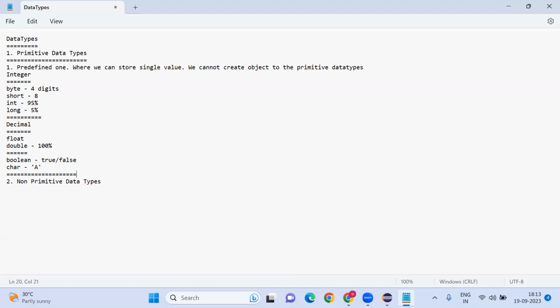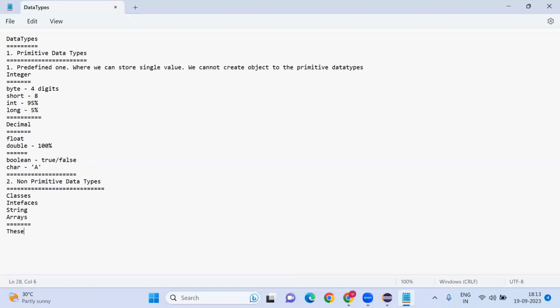Under non-primitive, here we have classes, interfaces, string, arrays. These are the non-primitive data types.